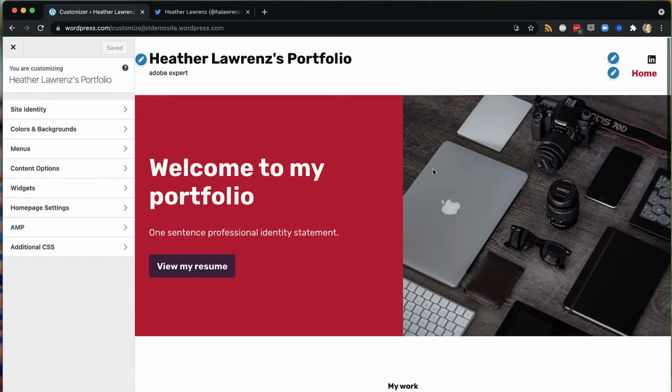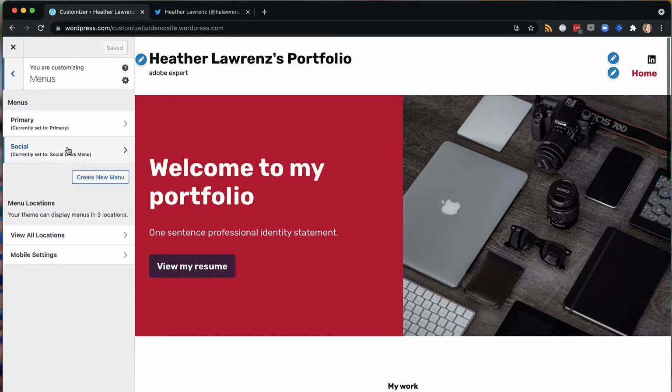In this video, we're going to look at how you can add menus to your portfolio site. So hopefully by looking at your theme and the documentation, you have an idea of where your menus are, what they look like. So I'm going to click on my menu tab, and the first thing you need to know about menus is they need to have content and they need to have location.